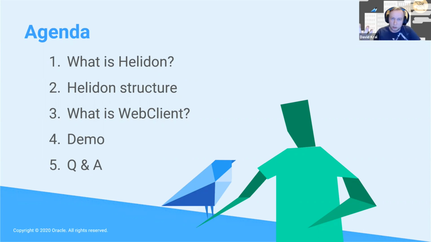Then I will show you the basic structure of Helidon. But since this presentation is not about Helidon itself, just about one of its parts, which is called Web Client, the reactive client I will be presenting today, I will not be talking about Helidon more than that.